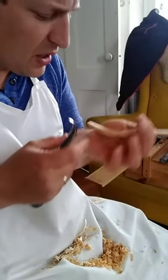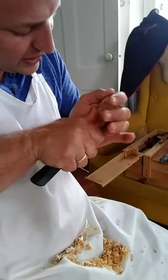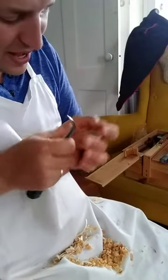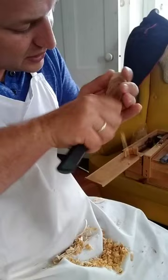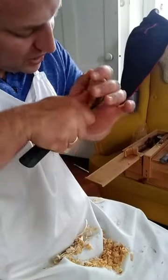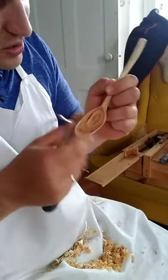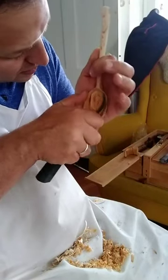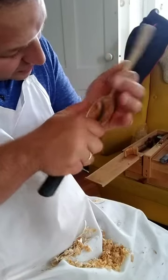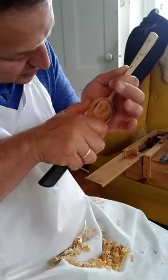All right, so I'm blending, but then down here, I want to not get stuck. So I finish those blending cuts by then swirling across like that, and that helps me create a clean, continuous surface. Because at this point, the thing that really matters is the curvature, not so much the facets. And so you're always going to end up with a bump right in here. This is where you've got to kind of finesse and come in really gently from a couple different angles and try and make it so there's a clean surface.